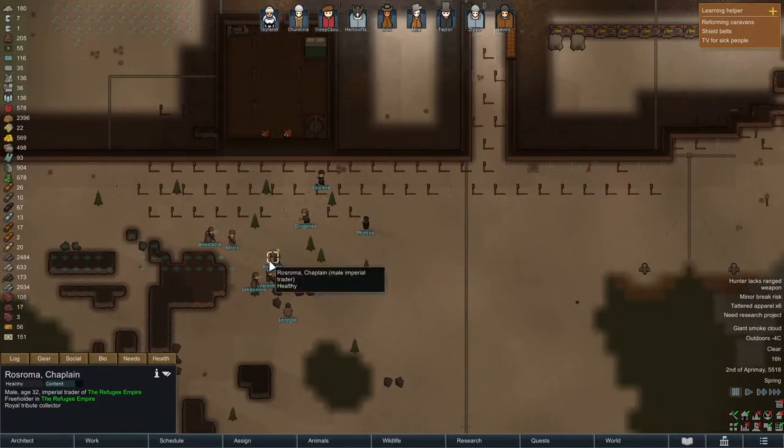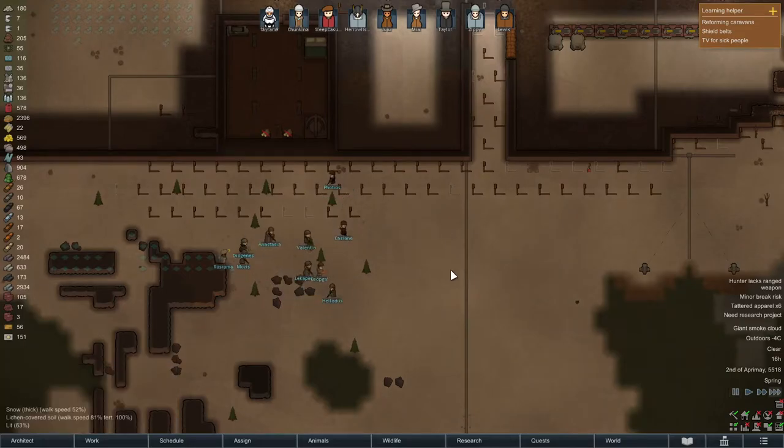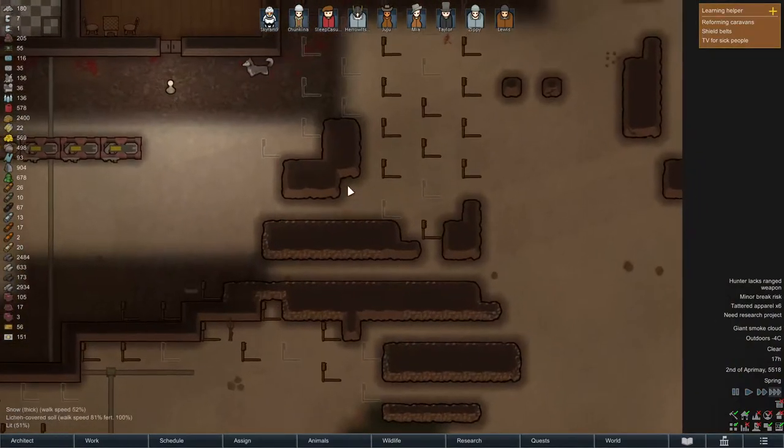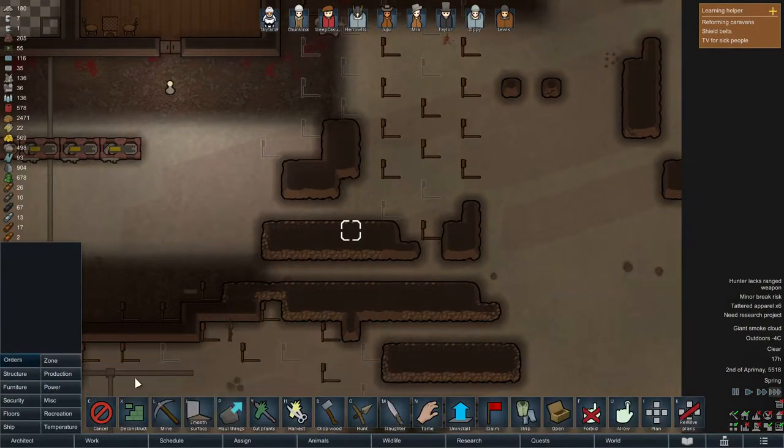What are you guys? Royal Tribute Collectors? Yeah. Bugger off. Get off my lawn. Don't need you. I've actually got steel here. I actually forgot about that.